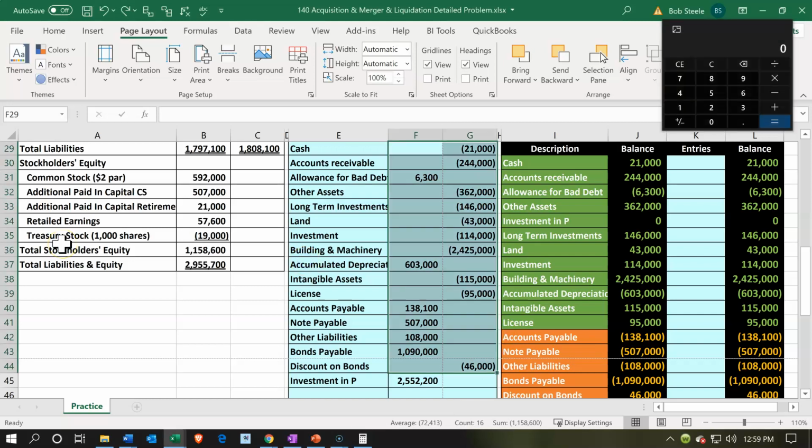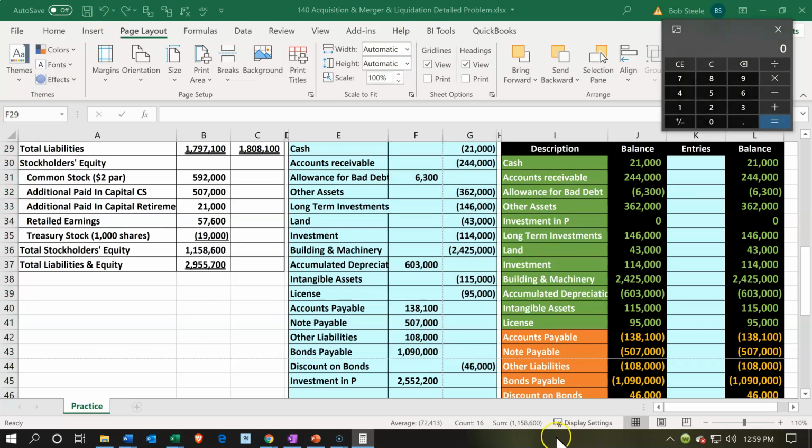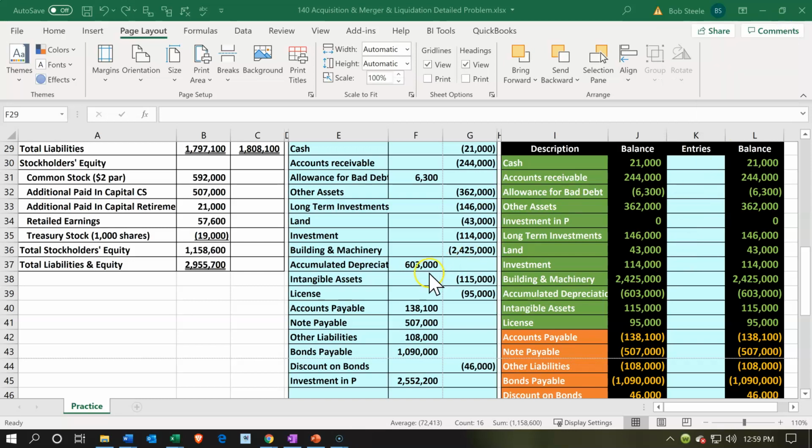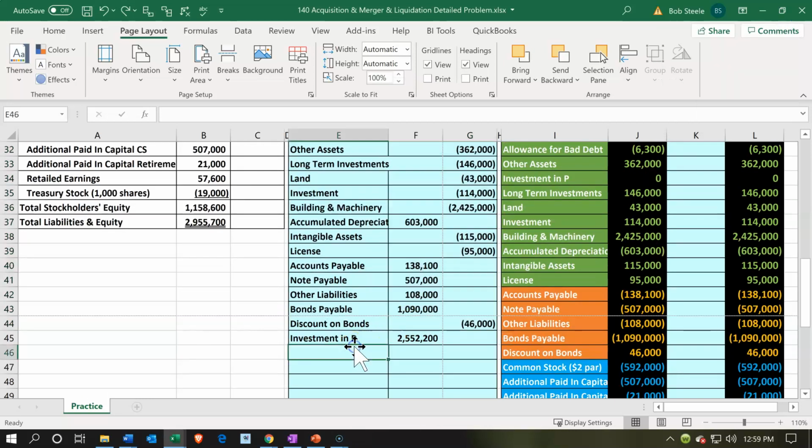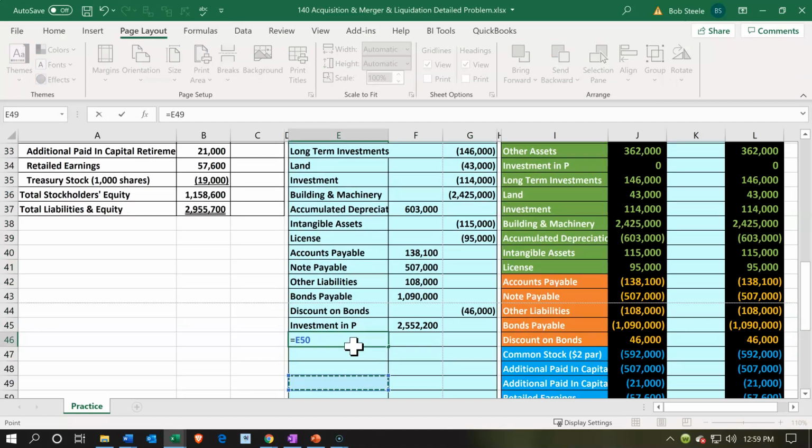So what we got was the 11586. I did it again. So let's do it again here. So what we got is this number, the 1158600 minus that's what we gave up. What we got, 2552200. So that's a gain of 1,393,000. Okay. So then we're going to say that's going to be our gain. We're going to have to say that's a gain. I'm going to record that on the income statement for now.